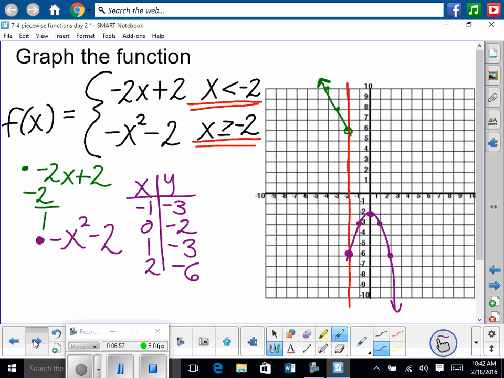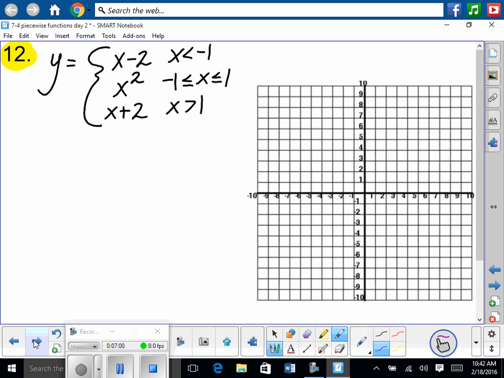Questions? Okay, I'm going to do this problem, number 12 from yesterday's worksheet. If you want to get that out, if you didn't do that one. If you did, then just check your work. So this one is actually a lot easier than it looks. It originally is a little bit trickier, but we have 3 pieces in this piecewise function. So we're going to graph x minus 2. So we have a y-intercept at -2 and a slope of +1. So we draw in our line here.